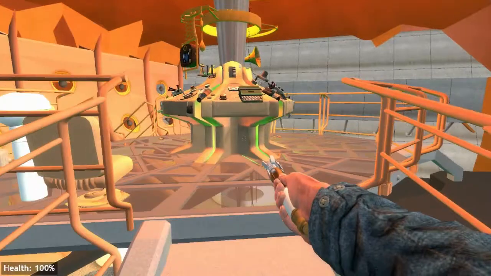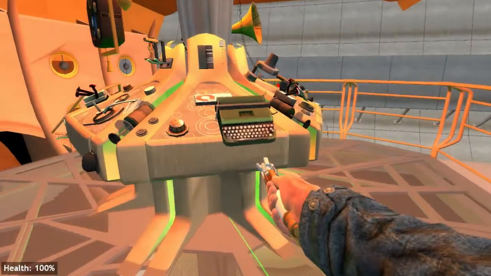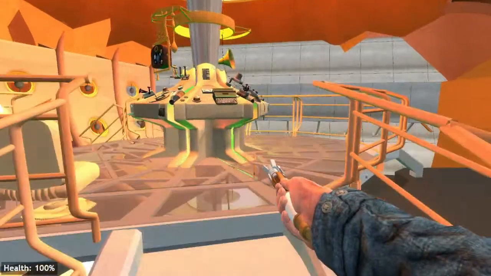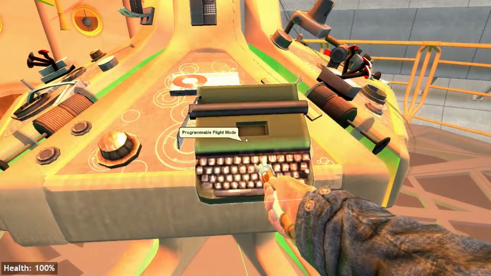But this is actually still really cool in its own way because it has a lot of different kinds of controls that you can do. I actually believe that the legacy TARDIS, in my opinion, is better. But okay, so first thing you want to do is come up from here. I'm going to show you the two ways to use the TARDIS teleport. So you want to come up to the programmable flight mode, this little typewriter, push E.